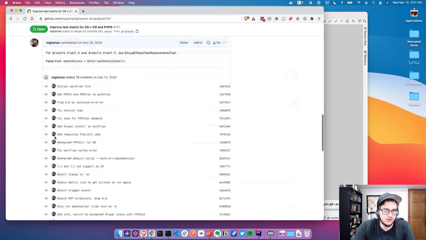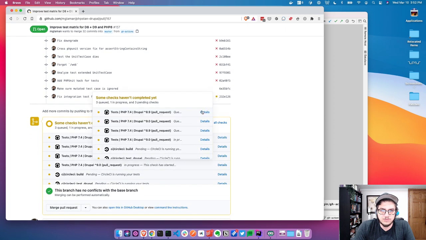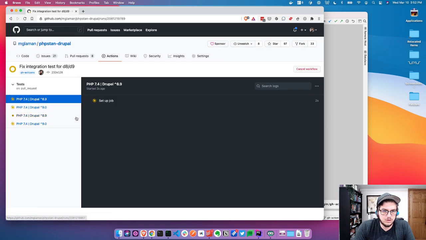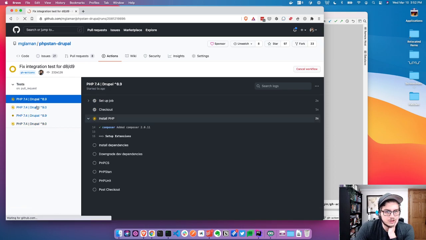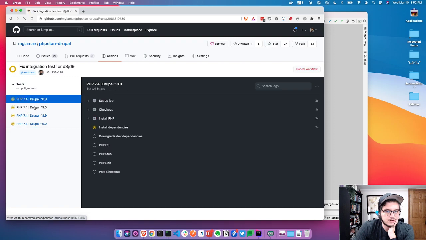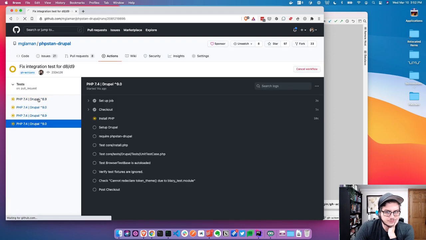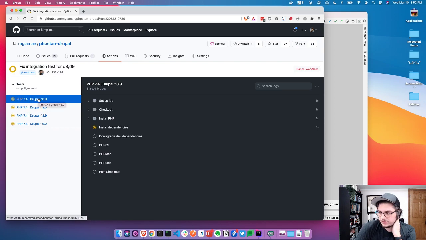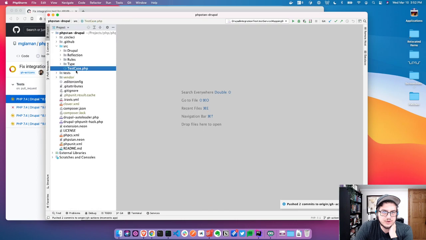That's a lot. There's no way there's only 32 commits on this still. All right. And I hope we get some green tests, or at least find out some more failures. And the failures are just, again, having test check if it's Drupal 8 or Drupal 9 before doing a few things. But I think this has been pretty successful. It's gotten it a lot closer than it was before, especially with this test case fix is a huge win.